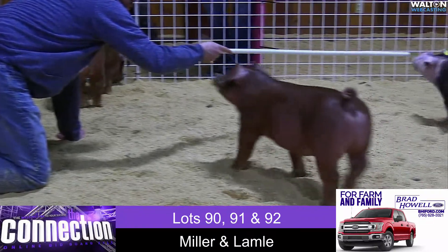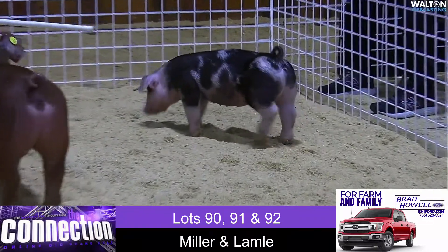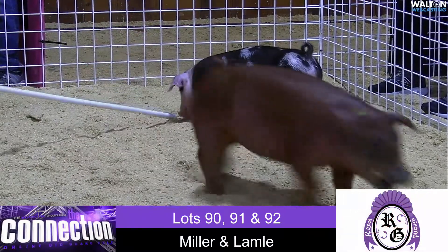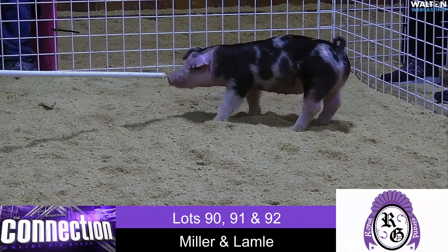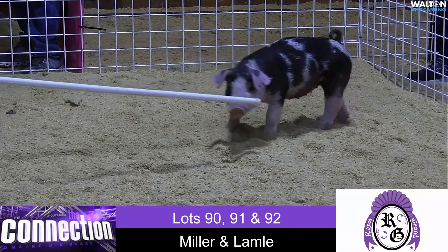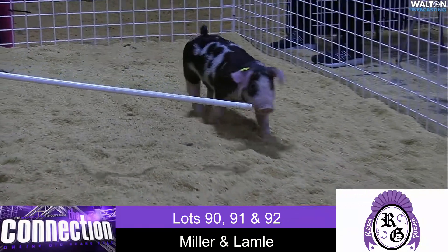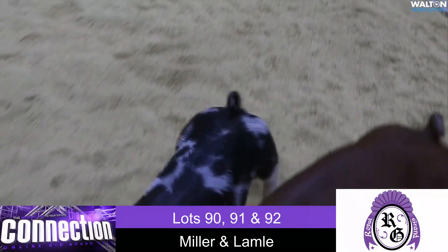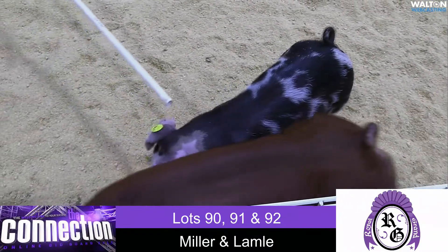So now we jump down to the spot, the three-litter gilt. She's a January, so she'd be a Whiskey Double in her sire, and that sow's been a really good generator for those guys — multiple jackpot wins in Texas and also raised a reserve spot bearer in Nebraska last summer. So some power in the blood there on the spotted program, and again, that one is January as well.